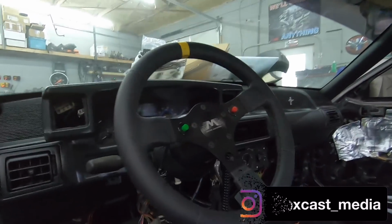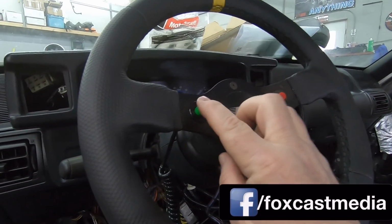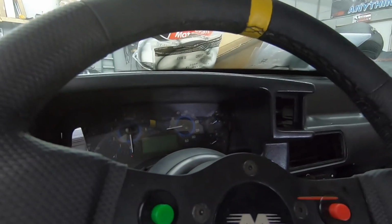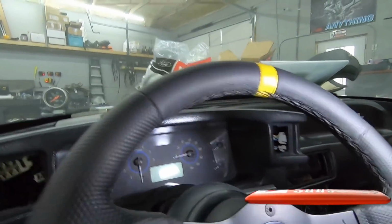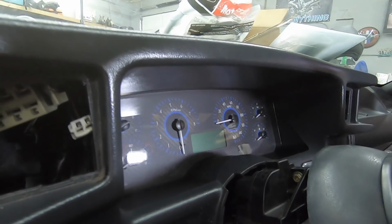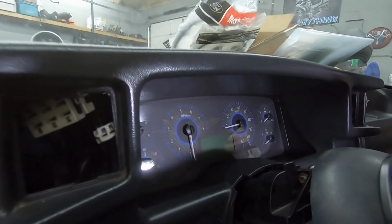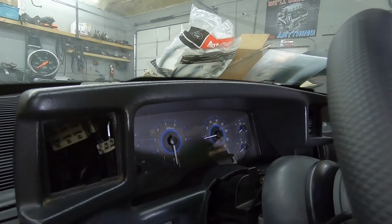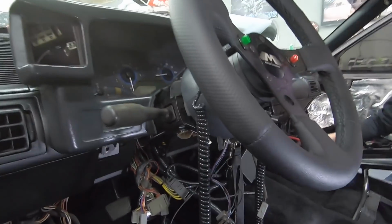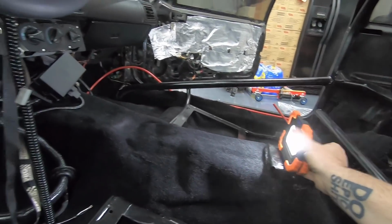Good luck, car. Dude, you've been killing it in here. Got the Motion Raceworks steering wheel in with the momentary switches and the Dakota Digital. Hold on, let me get the light here a little farther. Sorry for the glare, boys. See, that's the 87 to 89 cluster, and he's got the blue accents in there. Looks pretty freaking cool, guys. I'm telling you, there are so many options when it comes to that Dakota Digital. We're actually pretty spoiled.